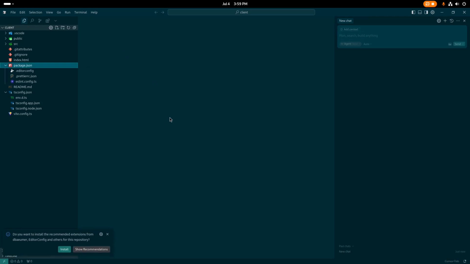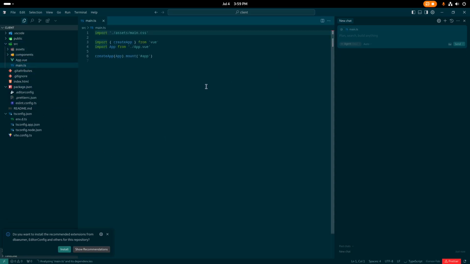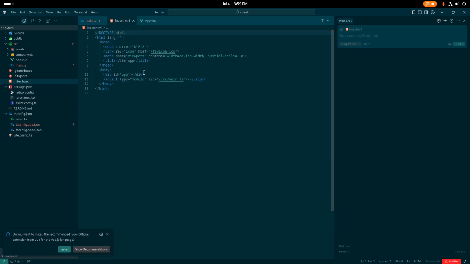For every Vue.js project, the entry point will be src/main.ts. In main.ts, what we actually have is this App component, which is this one, App.vue, and we are also mounting this App component to #app. This is actually the id attribute of HTML. Let me show you. This is the id attribute. Inside this div, we are going to write all of our Vue.js code. You can just think of it like this.